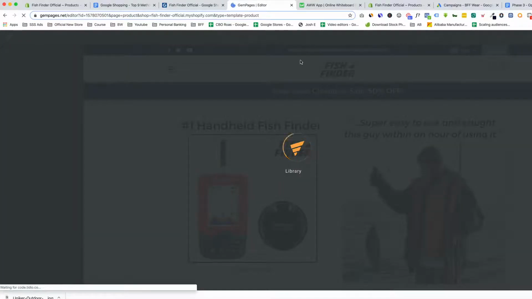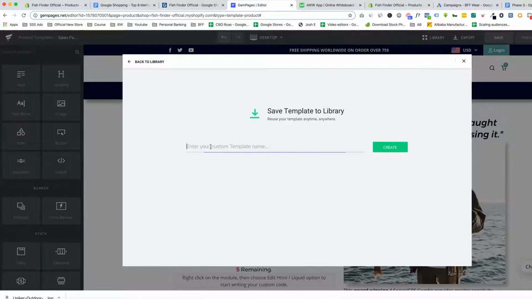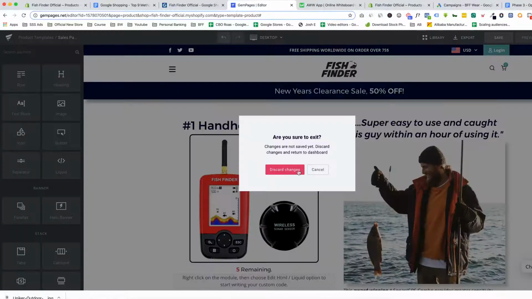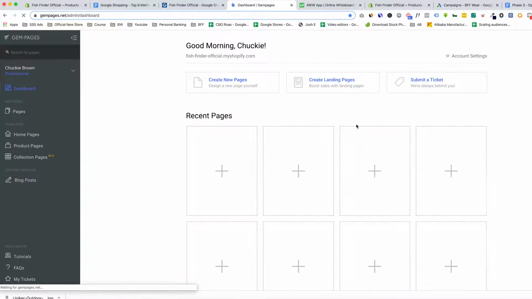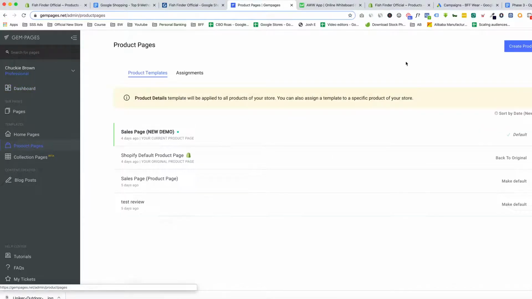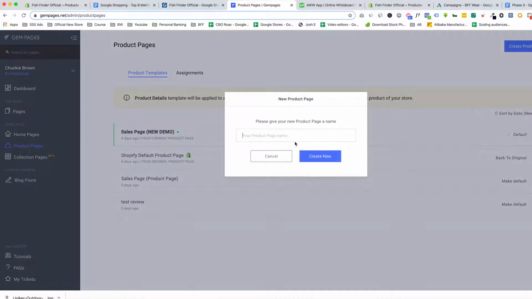We'll save this as a template once this loads. What we'd click on is export, and then we would save this template. We would literally say sales page 1, which we already created as a template in one of the other videos. Then we would create another page as a product page. We'd create a new product page, blank page, and we could put sales page 2.